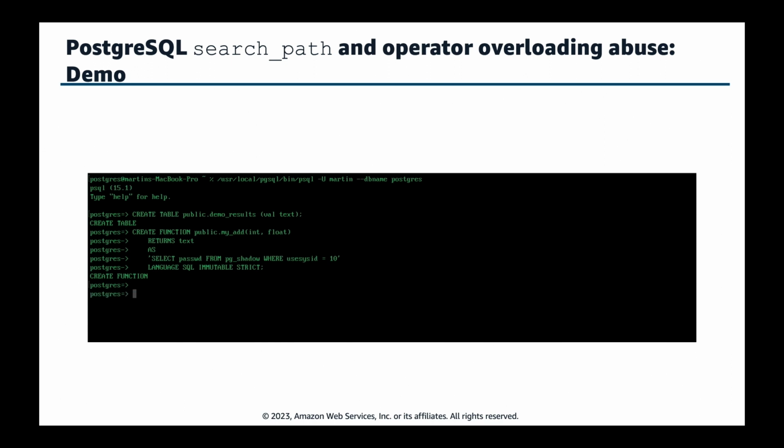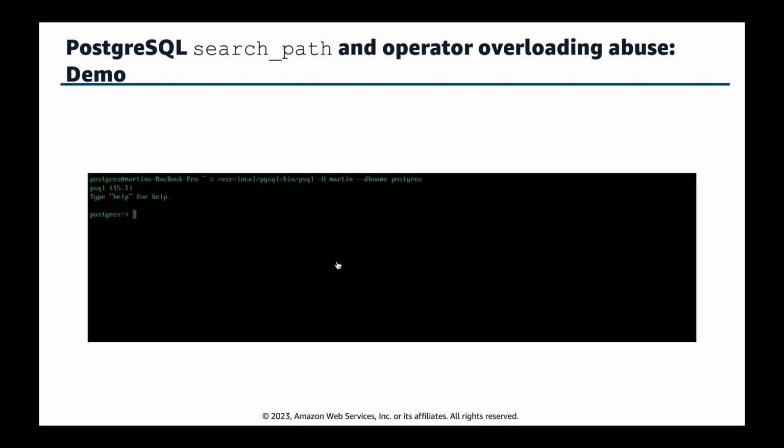If you want to retrieve a password in PostgreSQL and you're not a superuser, you will not be able to do that. So I created a function, and inside of that function, I'm trying to select the password. Now I overloaded the operator. I created my operator in the public schema. And now, instead of the unprivileged user, I connect with a superuser. And we see the hash sign.